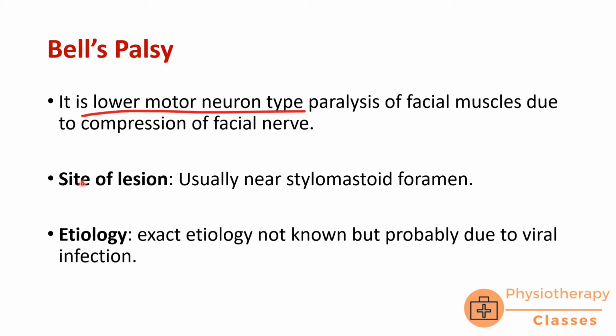Now the site of lesion, that is usually near the stylomastoid foramen. So where exactly this stylomastoid foramen is located, we'll see after this. Then etiology of this. We don't know exactly what is the cause, what is the reason of Bell's palsy here, but probably it is due to some viral infection.